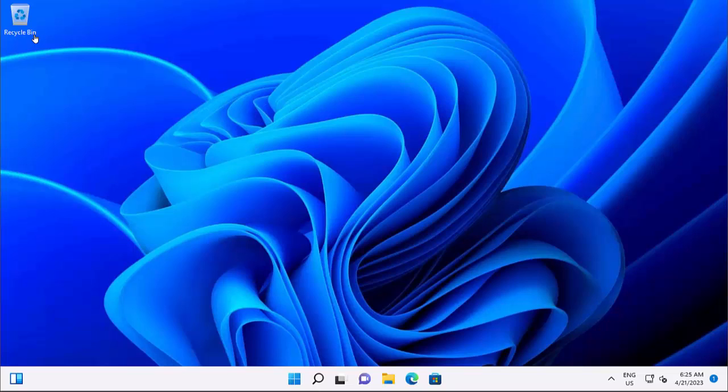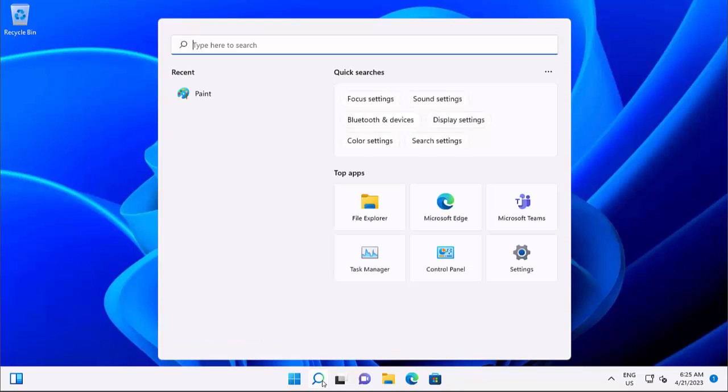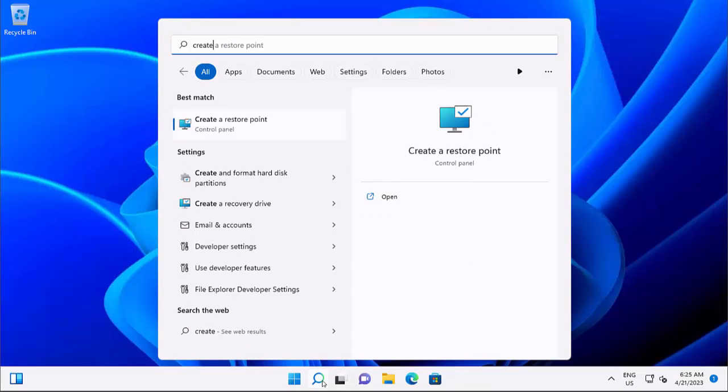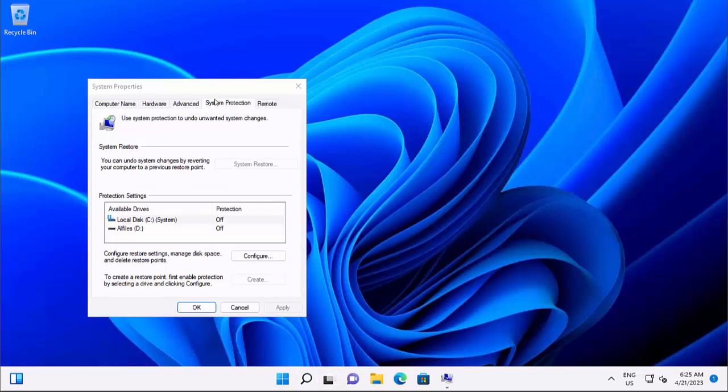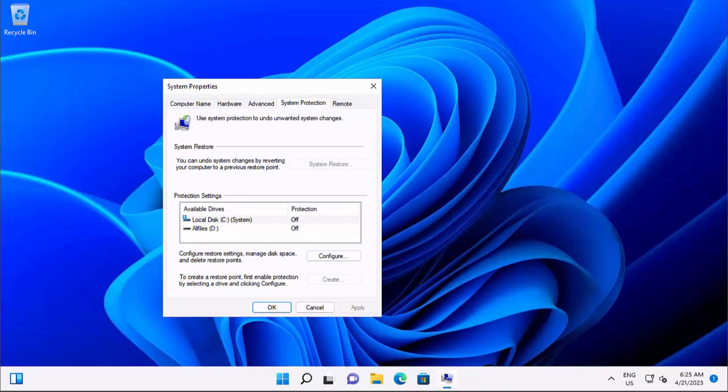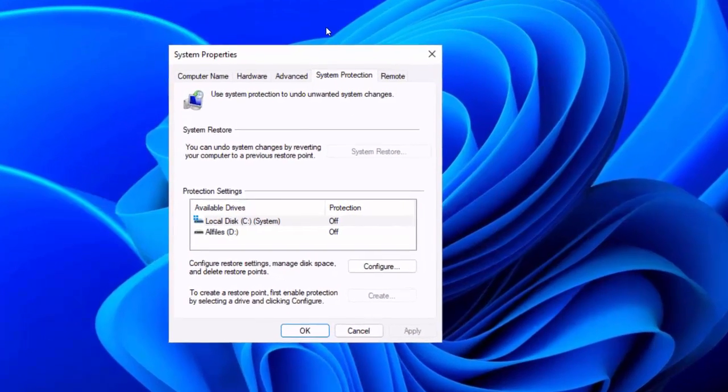Now, as for System Restore, guys, I suppose there's many ways you can get to it. I'm just going to go run a search for it. So I'm going to go here to search at the bottom. This is for Windows 11. I'm going to type in create. As soon as I start typing in create, you can see it already says create a restore point. We can just run a search for System Restore. So you can see it says create a restore point. I'm going to click on that. You can restore from here, or you can create from here. I'm going to drag this in the middle for you guys. Let me zoom in a little bit so you guys can see a little bit better.